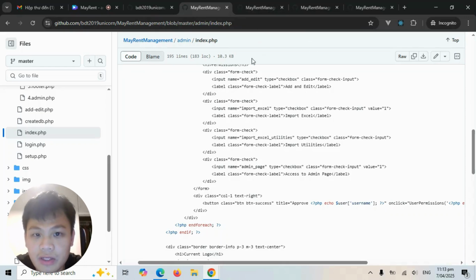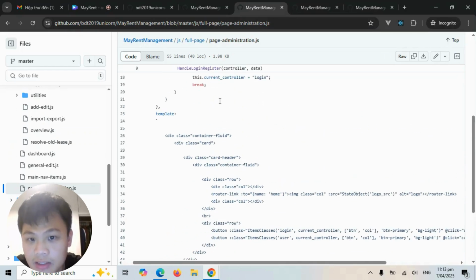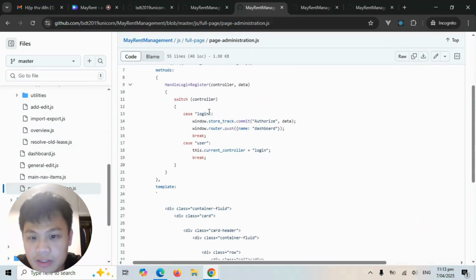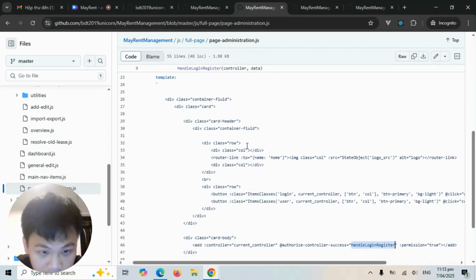If we look at the sign up process, in the full page and in the page administrating, we have it switching the controller, and this is a method to handle the login controller. It displays based on the router and based on whether the user is logged in or not.